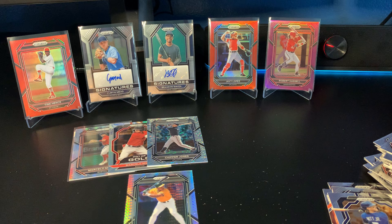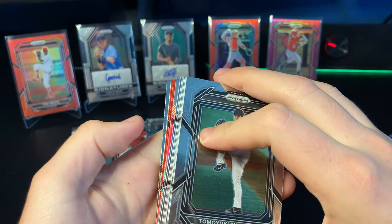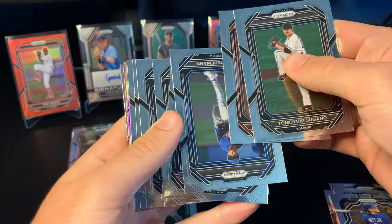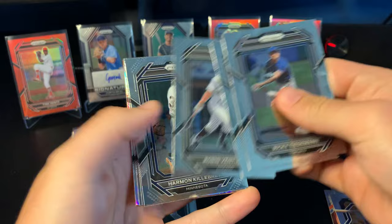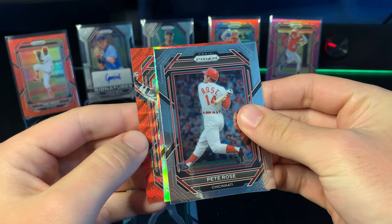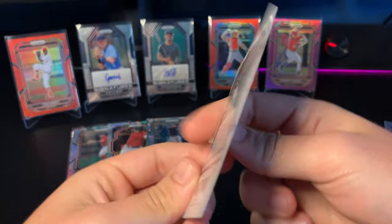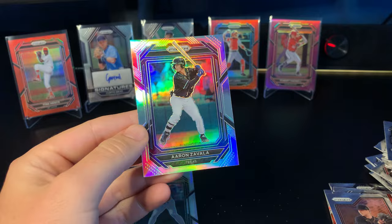We got the color blast, a bunch of nice low-numbered rookies — Wandys and Julios to chase out of there — so that was a fun product. Unfortunately don't have the rookies this year, but still fun with the Hall of Famers and the prospects. Still looking for some nice inserts; I think there's some new rare inserts other than the color blast. I've got another red numbered one here — Pen Sheets, Harmon Killebrew, Pete Rose. Going from the back with a Kyle Harrison Future Stars insert, and then a red wave card of Harry Walker — super old school.